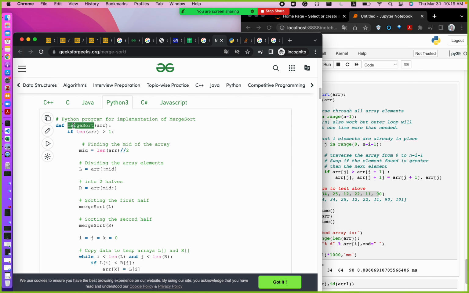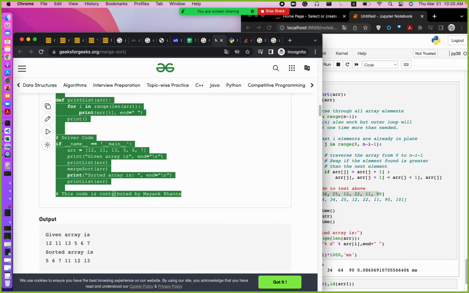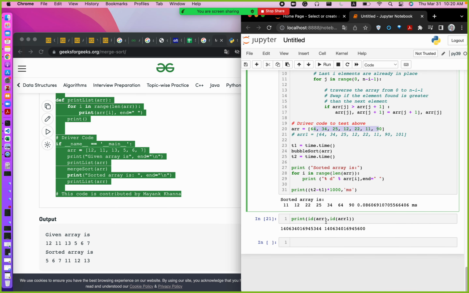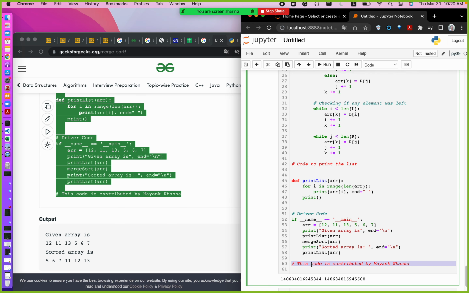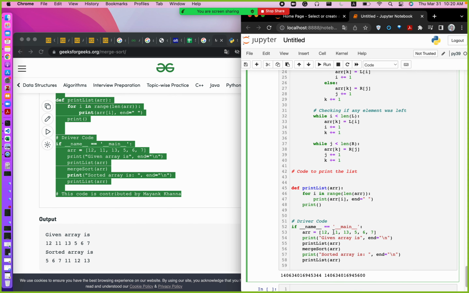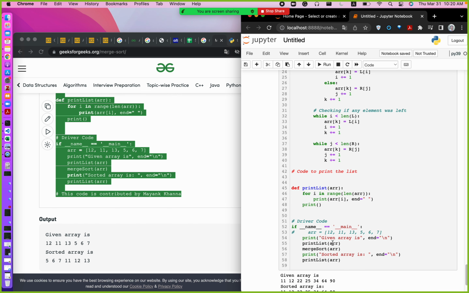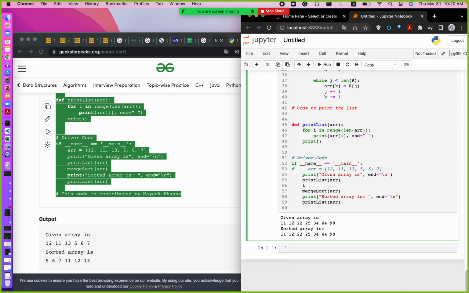This is Python. Similarly, we ran a time analysis.